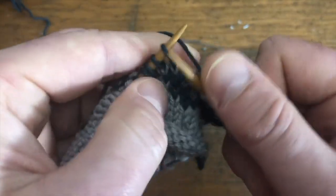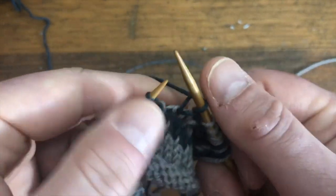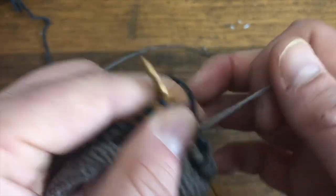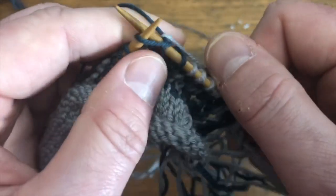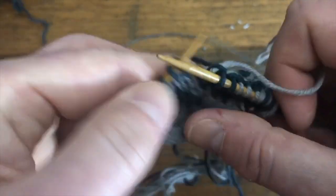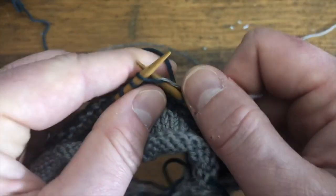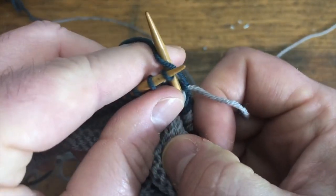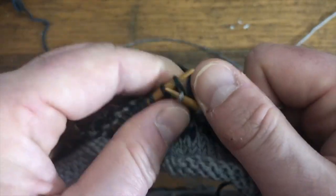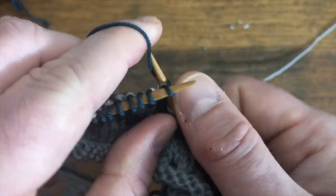And then let's do 2 of the contrasting color. So the first stitch is always free. The second stitch is the one where we're going to lock. So I'm locking the main color. And then let's do 2 of the main color. So 1 stitch. The second stitch, locking the main color. And then we'll do 4 blue, 4 contrasting color ones.